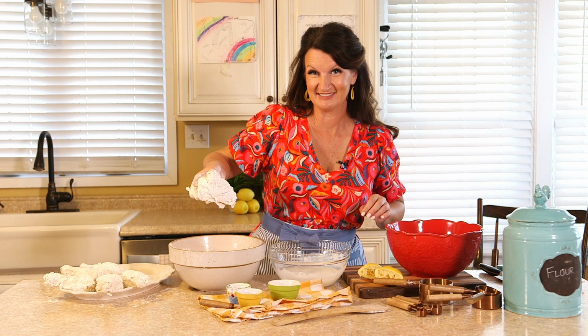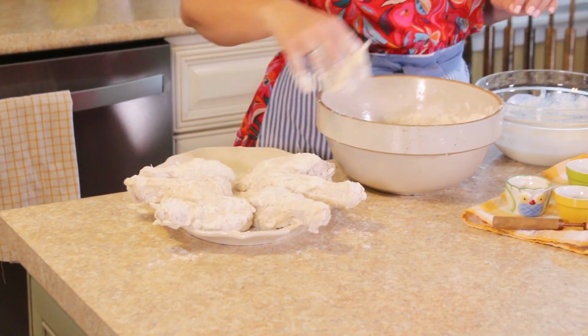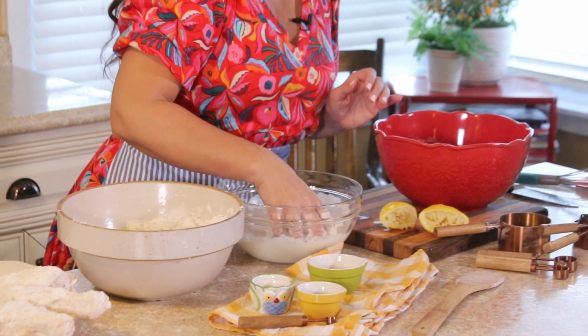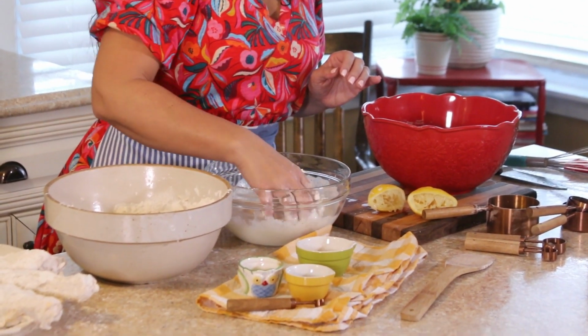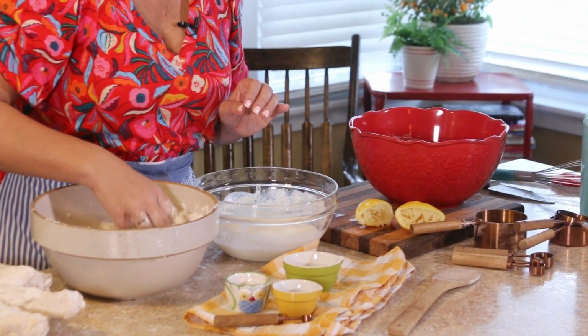Doesn't that look good? That is some good fried chicken. Now you can take the skin off if you want to. My mama's real health conscious and she takes the skin off. I don't. I eat the skin first when it's fried because I think it's real good. It's real crispy.